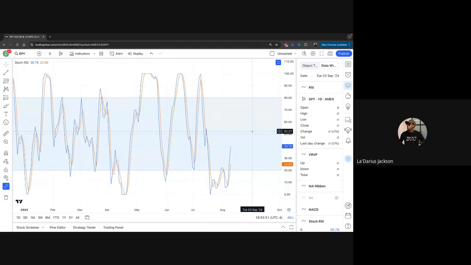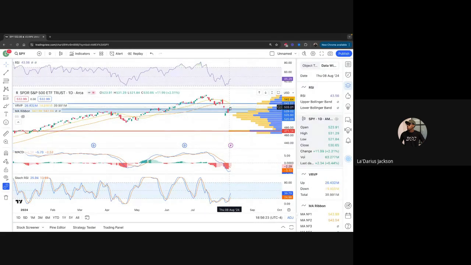So when you look at these stochastics on the different time frames, it's going to vary, because again, it's telling you how much punch you're going to have in each move. And I like to look at it as a momentum indicator. If this decides to go up, how much energy do we have to go up versus how much energy do we have if it decides to pull back? If it decides to pull back, we're going from 40 down to 20 down to 0, right? But to the upside, we have 60 points to grab before we smack into 100. And we want this stock to go up anyway, because we needed to get back above its 50 and 20 day moving average. Any questions?